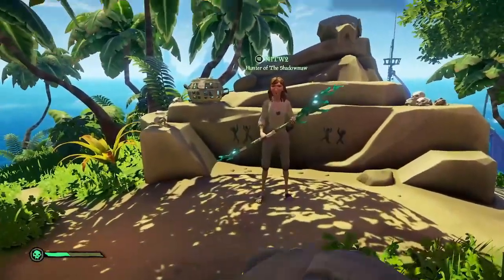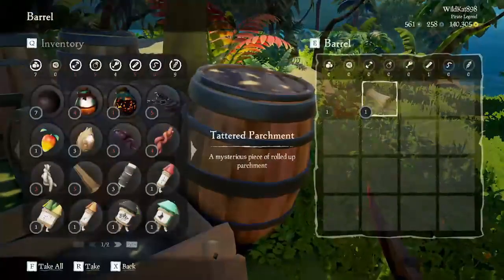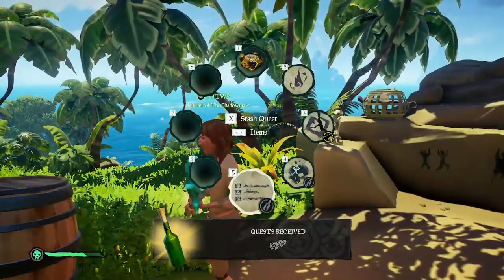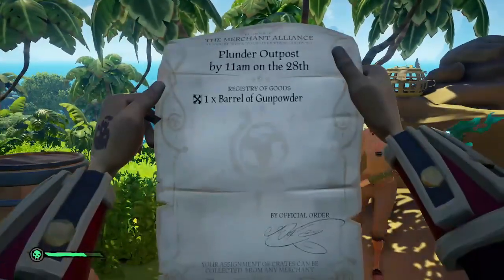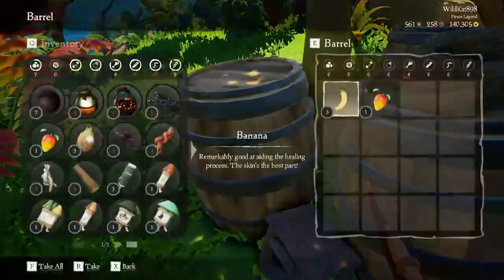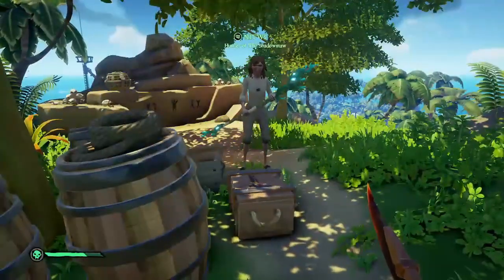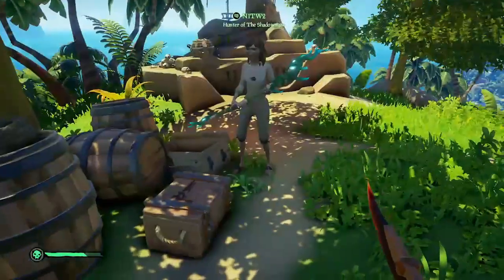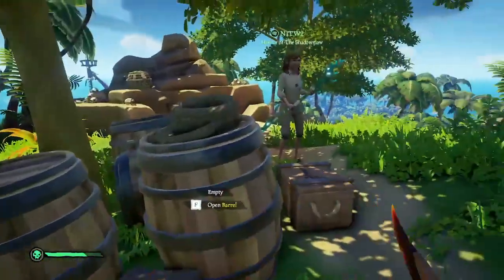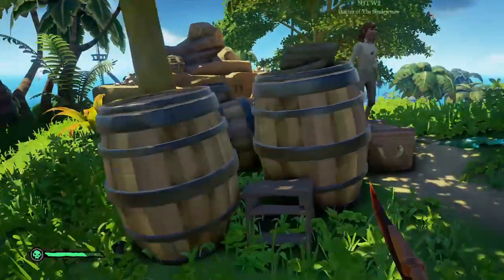I definitely need more food. I'm low on health. Try looking in the barrels. Oh, there's a note in here. It looks like something from Plunder Outpost. Don't worry about it. There's one of these barrels, right? You might have to drop the trident. Oh, there's ammo here too. I need that for my gun. But I can't do it without putting down the trident. Yeah, you might have to put the trident down. Let me put it down a little bit.